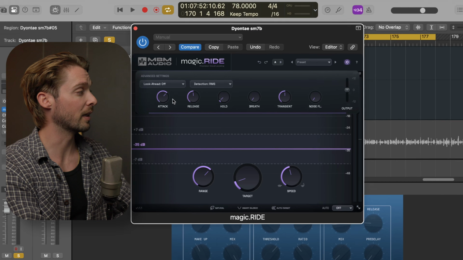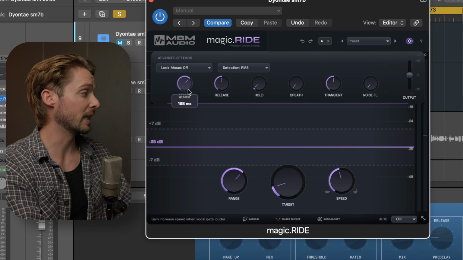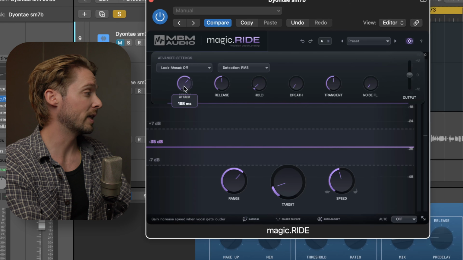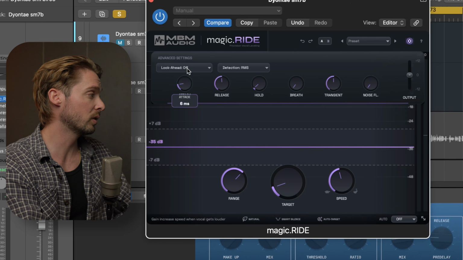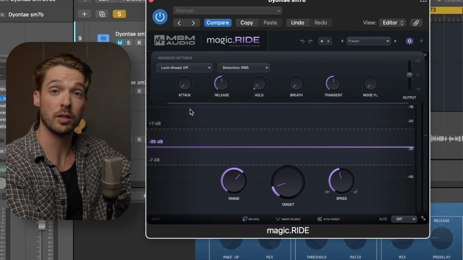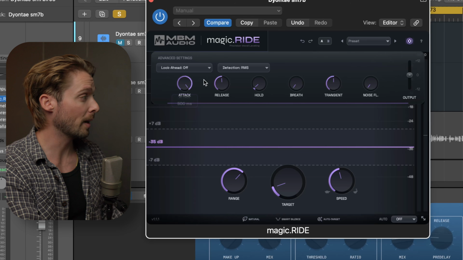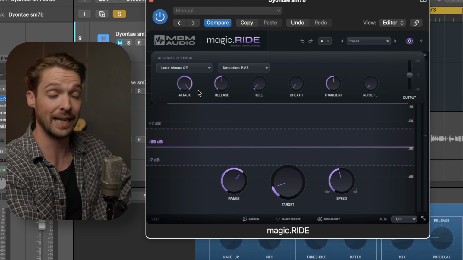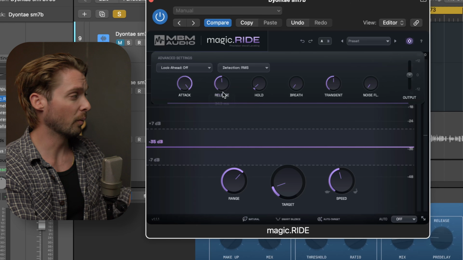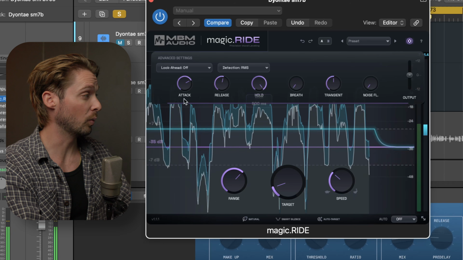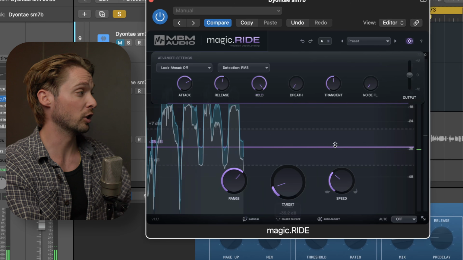If we really want to dial in things even more, we can adjust the attack, the release, and the hold time of our gain curve. If we take our attack down, that's saying as soon as we detect something, it's going to immediately take 1 millisecond before we start changing that gain curve. If we take it all the way up, it's going to take a half second or 500 milliseconds before that gain curve actually changes. Same with the release. Works the exact same as a compressor. You can get some way more dialed in results with these 3 knobs alone.